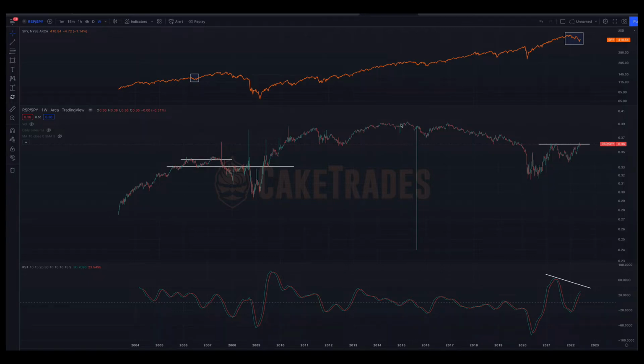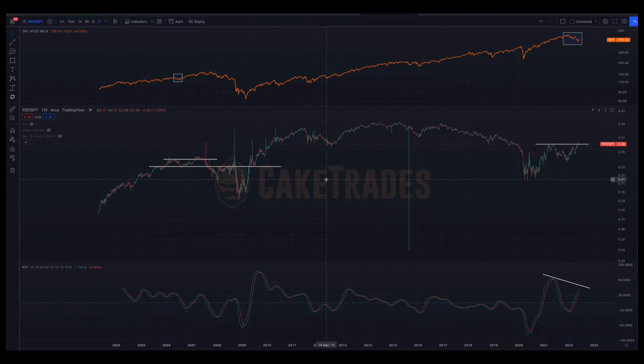Right now, I have RSP over SPY. RSP, again, is equal weight SPY, and this is a ratio. So when I say RSP over SPY, it's basically equal weight SPY against SPY. Ratio charts are something that you should use. They're something I use quite often. They give you different ways of looking at things that maybe you weren't able to pick up on a normal chart. And sometimes they disclose what big money's doing. That's one of the ways I can track mean reversions and other big moves up or down.